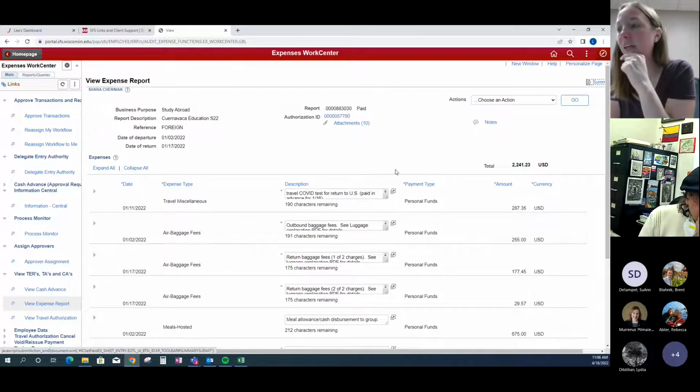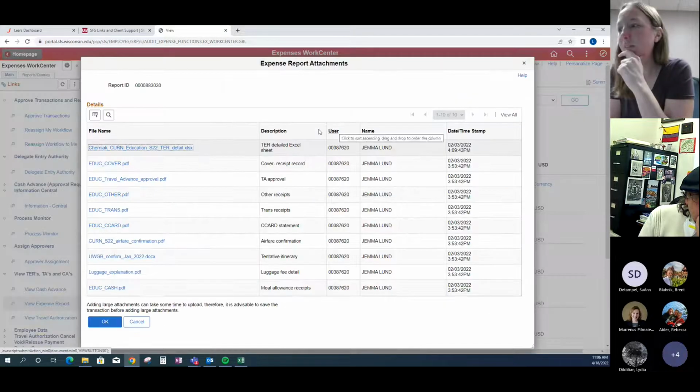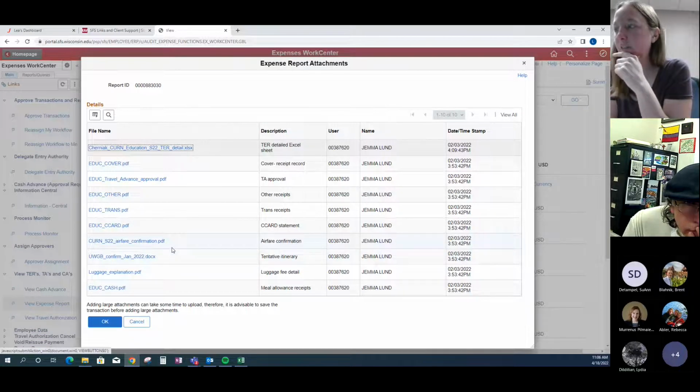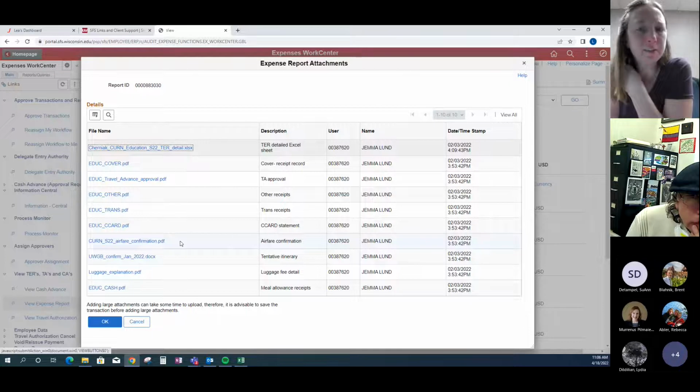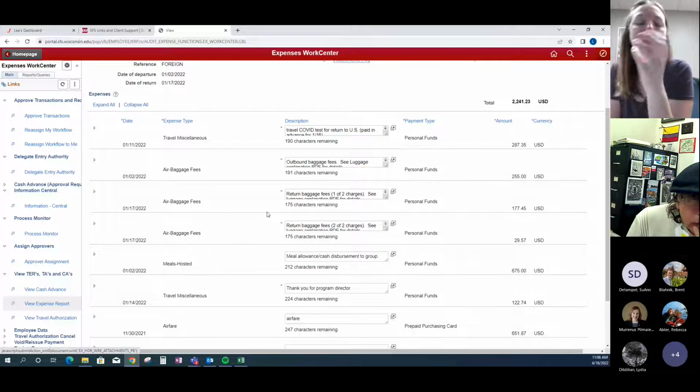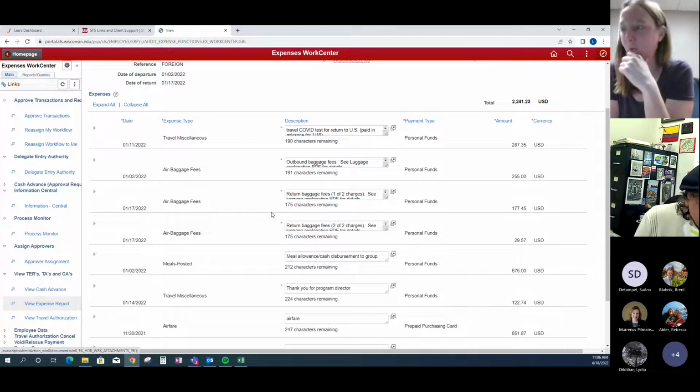Yeah, so it looks like the attachments are all listed as well. So if you're reviewing this, you're going to want to make sure that everything has been entered. Yeah, so on that first page, it looks a little bit different from that Excel sheet in terms of those category names and things, but the amount should be matching up. And then those attachments, we scan in all those receipts, we scan in statements, we scan in that Excel sheet. So all those attachments should be there as well.